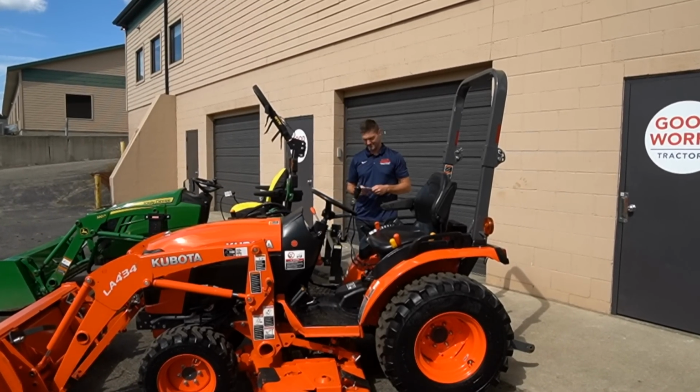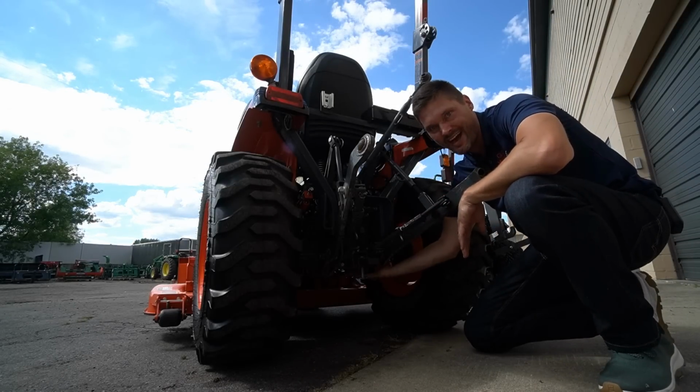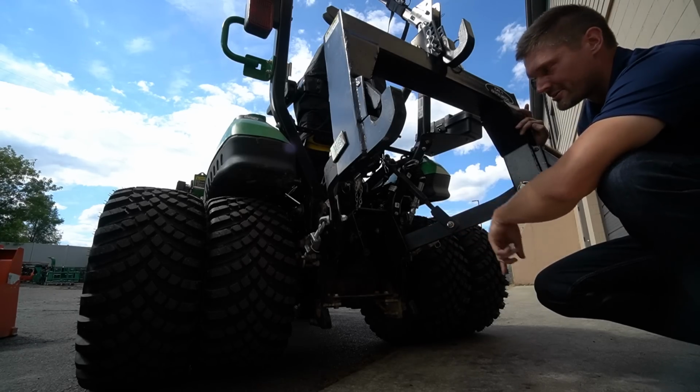That's how I know. So if we're talking ground clearance, ground to the lowest point on the axle here, you're going to have a little bit over 12 inches over here on the KUBOTA, while you're looking at a little bit over 7 inches over here on the John Deere.